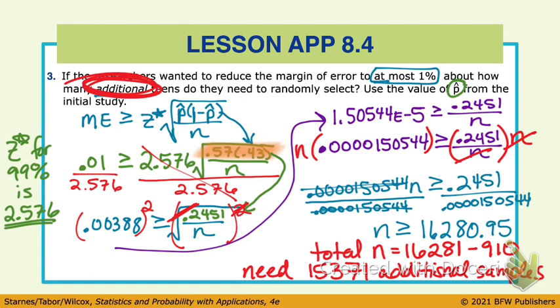that's how it goes. All right, you guys, so I want you to work on your Sapling for 8.4. It's going to have a lot of this same stuff in it. You're going to see the 4-step process. That's going to feel really easy. Make sure you're utilizing your STAT TESTS in your calculator, okay? And then you're going to have a lot of these where you're going to have to find the sample size. Sometimes it might not ask you for the additional. It might actually ask you for the total. And remember, if you are not given the sample size, use 0.5 as your p-hat estimate.